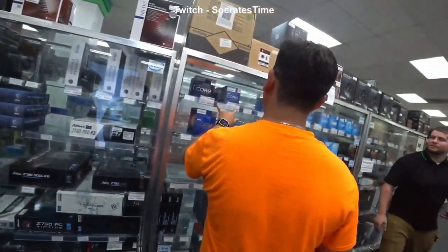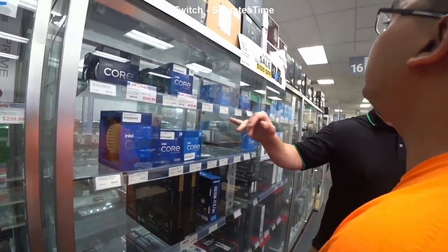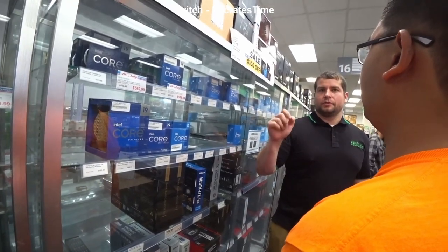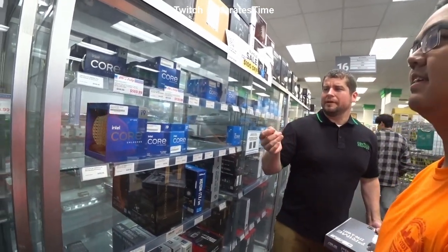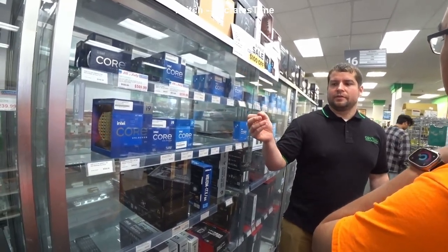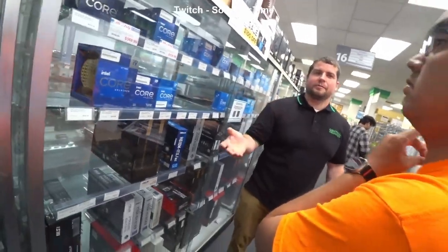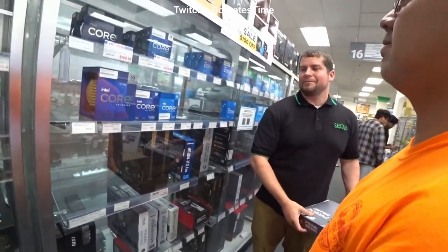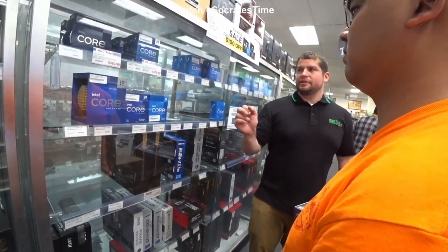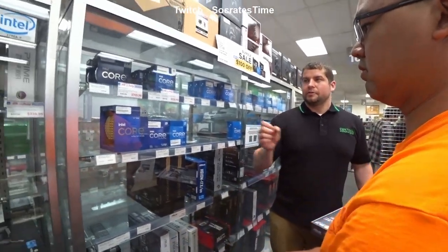What's the difference between these two? So the KF has no integrated graphics, which is fine since you're going to use a graphics card, but if anything happens to the graphics card, you'd want to use it for troubleshooting. And I think some Adobe things use the integrated graphics to do processes faster. I'm not really big with Adobe, I'm not a creation kind of guy, I'm just a gamer. But I know that the integrated graphics gives you a little bit of security in the sense that if your GPU starts to have issues and you have no image, you plug it into the motherboard.